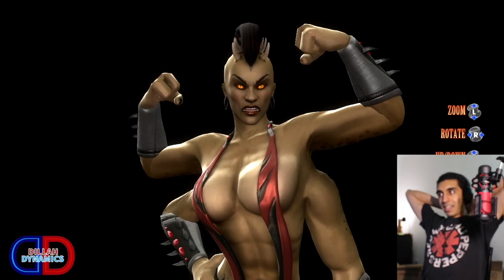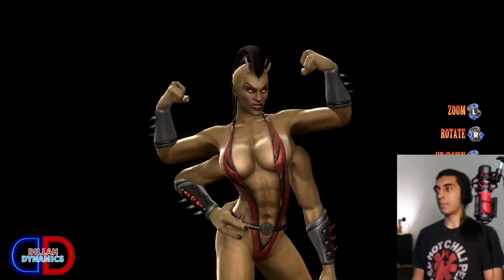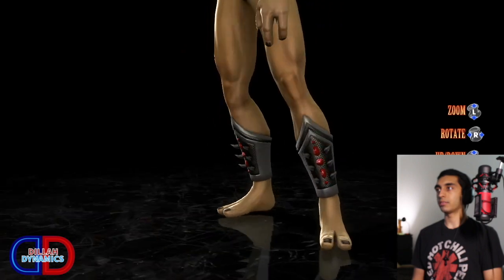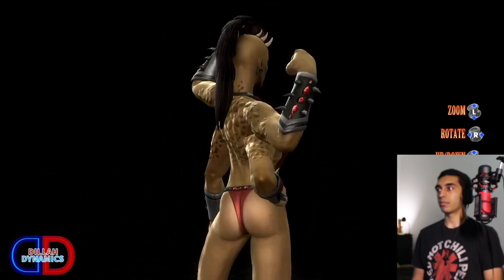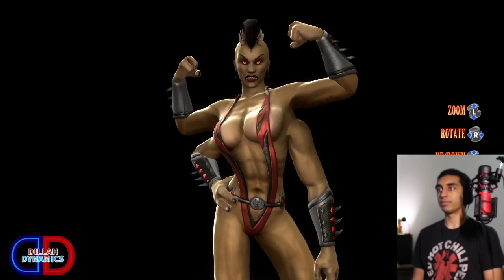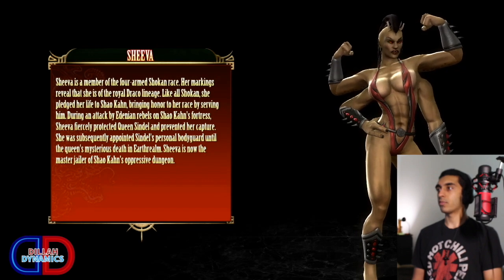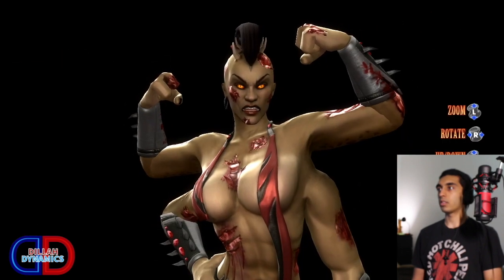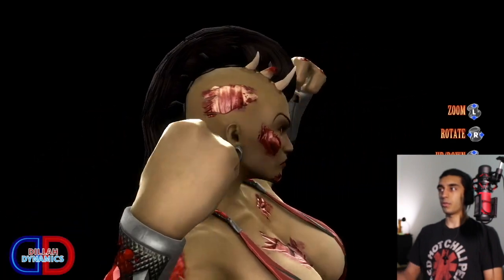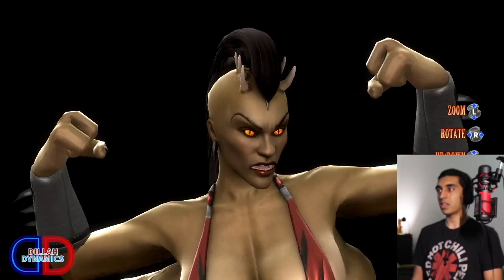And boy, Shiva does not look like this in MK11. Yeah, and I think it's the same pose for all the girls. They have one hand on their hip. And yeah. So then you have the bio for Shiva. And then you have the damage. So okay, she has more damage than I think the other girls have. Oh, actually, I think two of her horns are kind of messed up.